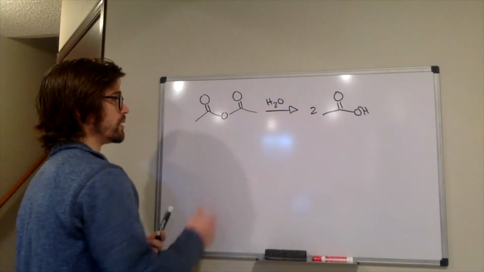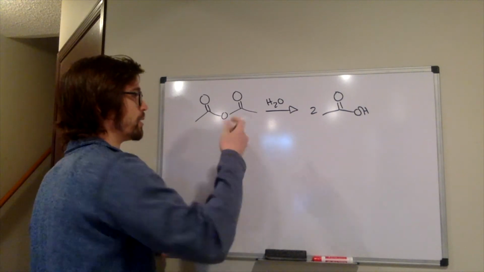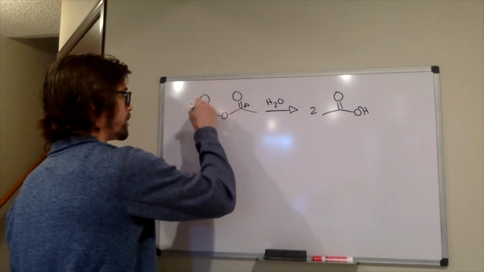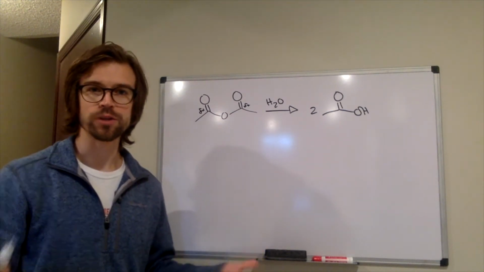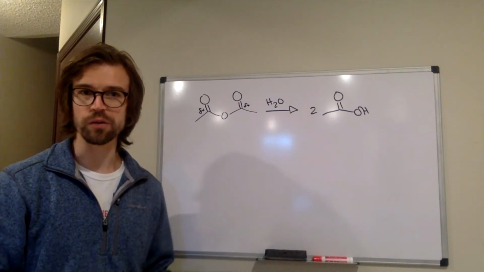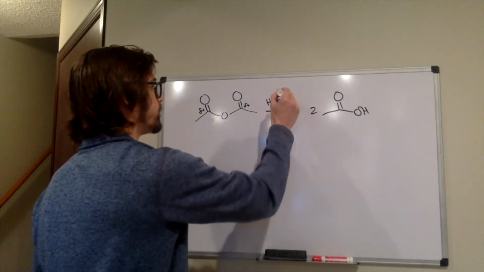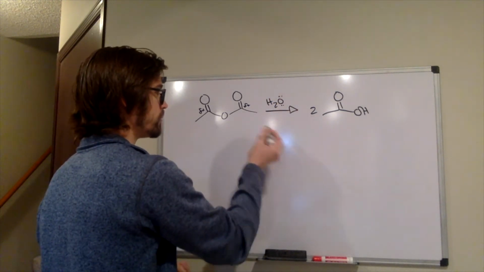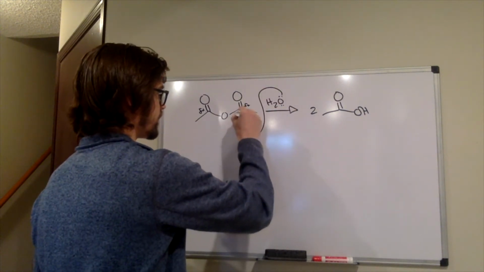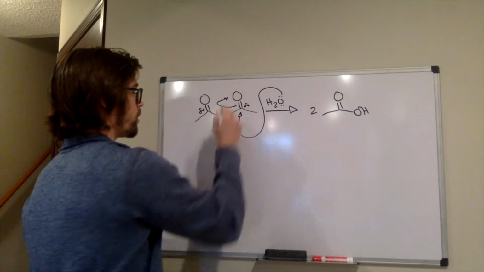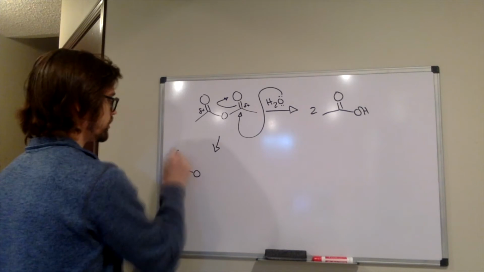This water molecule could either add, this is the electrophile, right? We have a partial positive here, but we also have a partial positive here. Is there going to be any preference for which electrophile is greater here, or are they equal? Yeah, they're equal, right? They have the same groups, they have the same electronics all around them. So this partially negative nucleophile is going to be attracted to both sides of that equally. And it doesn't really matter at this point because they are identical. So the water molecule would add there. We would form our tetrahedral intermediate that we're so commonly used to at this point.